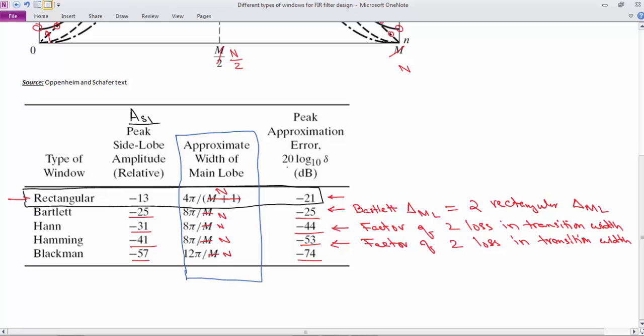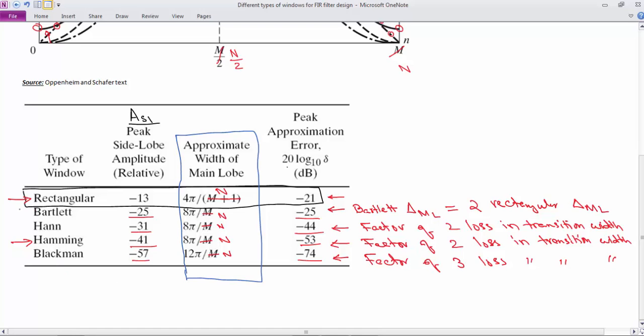All you should do is either use rectangular or Hamming window, because the rest of the two windows have smaller attenuation but the same main lobe width. Okay. And then the final one is Blackman, which gives you the most attenuation in your ripple size. That's 53 dBs lower than the rectangular window, and you have a factor of 3 loss in transition width.